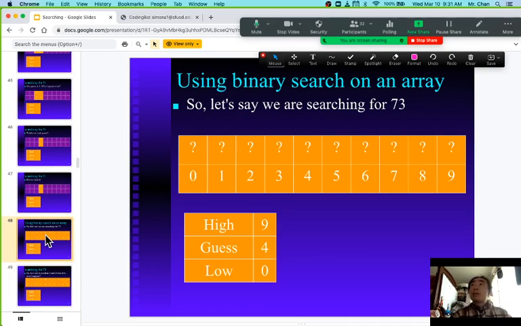So we could step through this example again, but we're getting close to time. These slides are especially useful because they show you the high, low, and your guess. When you are writing the code for binary search, we give you a lot of it in the later slide. This is one of the confusing parts of it. How do you update your high and your low and your guess? For the guess, you must be consistent. Like in this example, we chose the smaller of the two when we have a tie, when your array is even. Life is easy when your array is odd and you distinctly have just one middle.